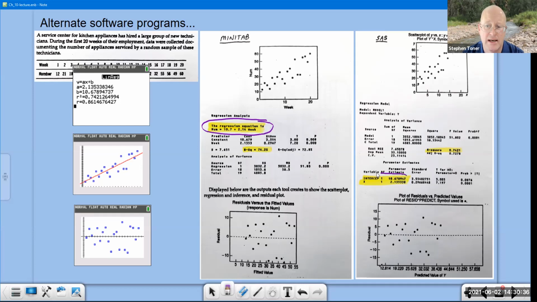Whereas in SAS, they have you read off the y-intercept and the slope there. R squared, you have to know where to look for it. There it is on one output and R squared on another output. Now, when you leave this class, this is likely to be a topic that you are going to run into with another teacher, and they won't necessarily use the TI graphing calculator. So if that's the case, you then need to learn how to use that technology. And there's a small learning curve.